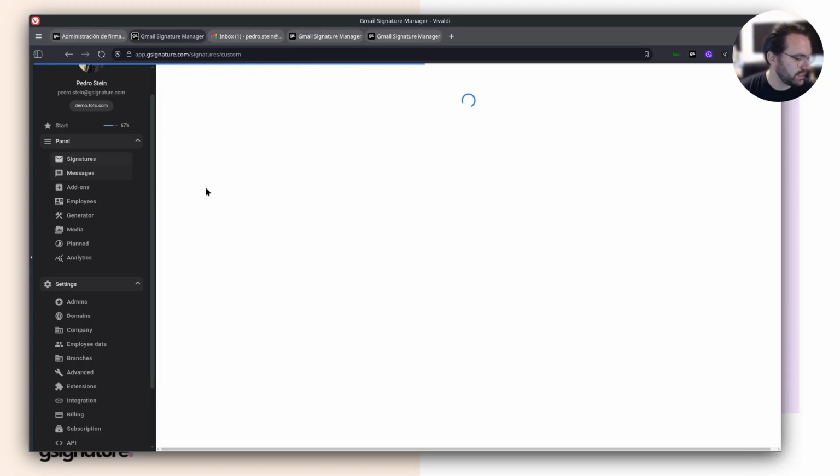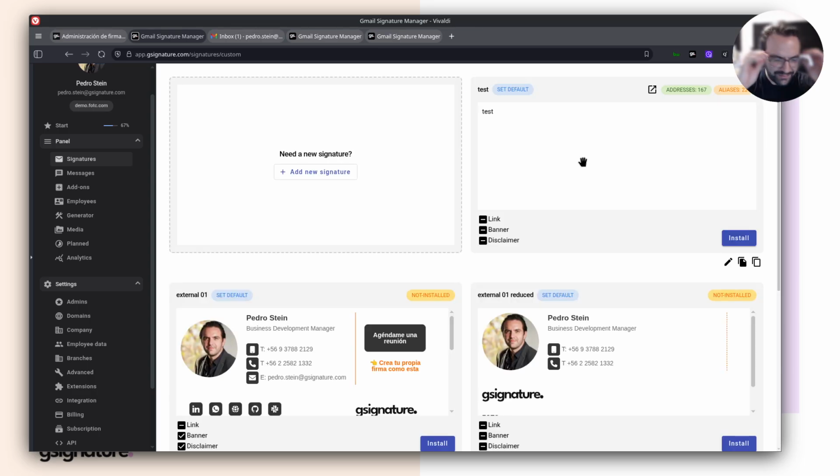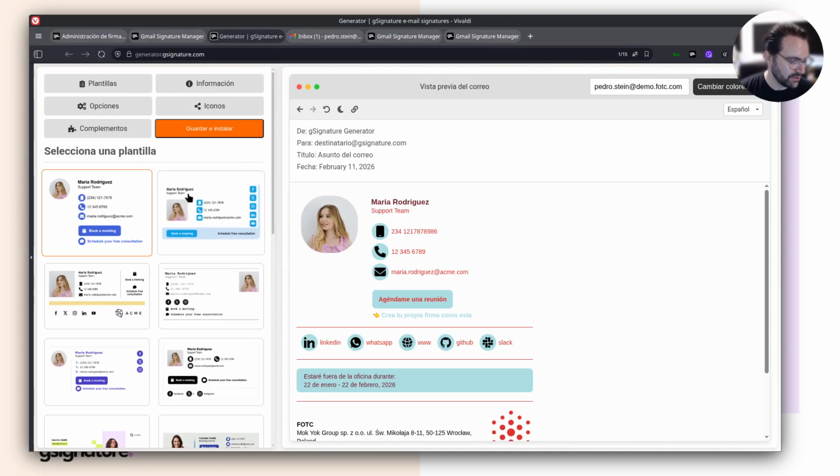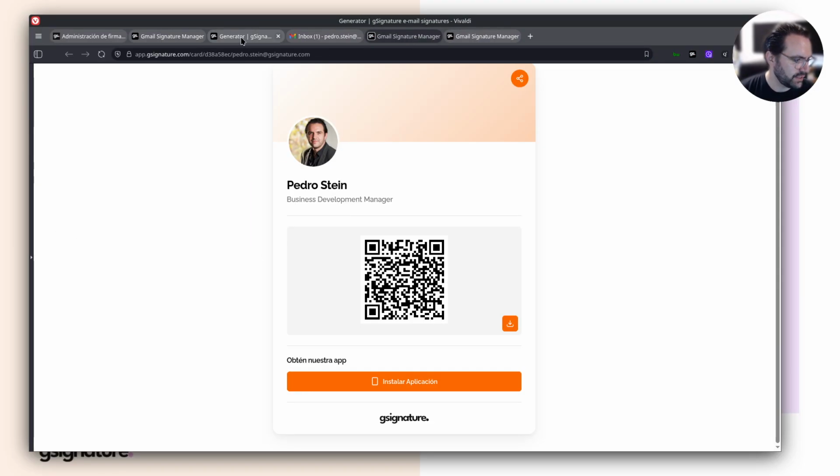Then let's see signatures. This is the most flashy, interesting part. You have three ways of making your signatures. You can do it automatically, as developers like to say. This function, by the way, this tool is available on the gSignature website.